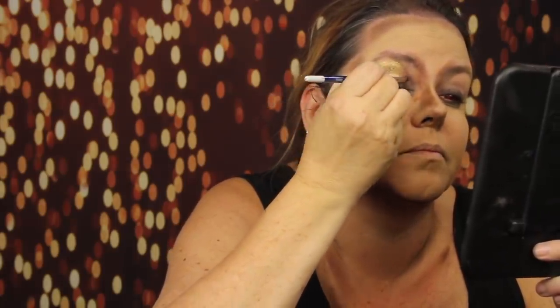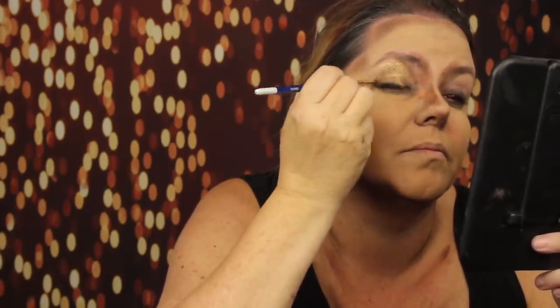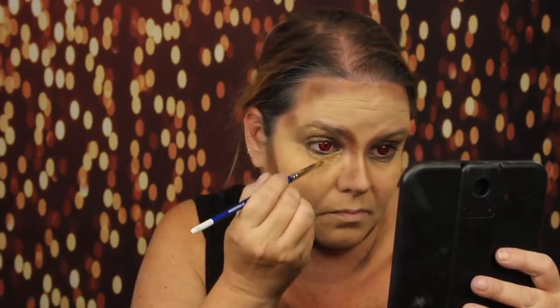Then we are continuing with the Black Star Blend by Meron and a small blending brush by Chameleon. With this we are going to make the eyes black — don't overdo it, just make it a bit black, because we have something nice planned for the eyes. And that is Metallic Powder in Gold by Meron, so Eva is just coloring her eyelids gold. You could intensify this by using mixing liquid with the metallic powder, but that is not what Eva chose for today's video.